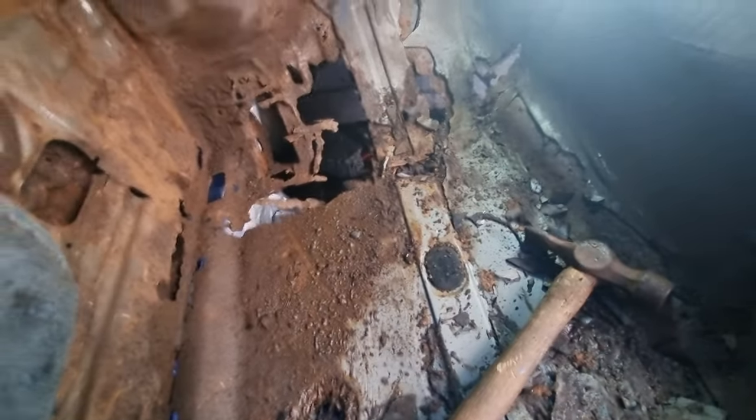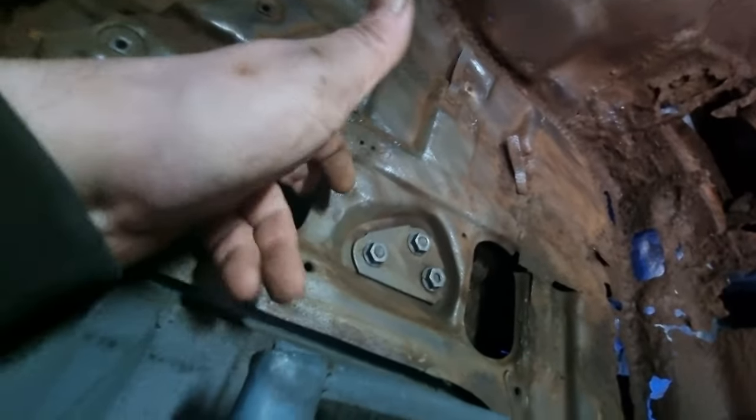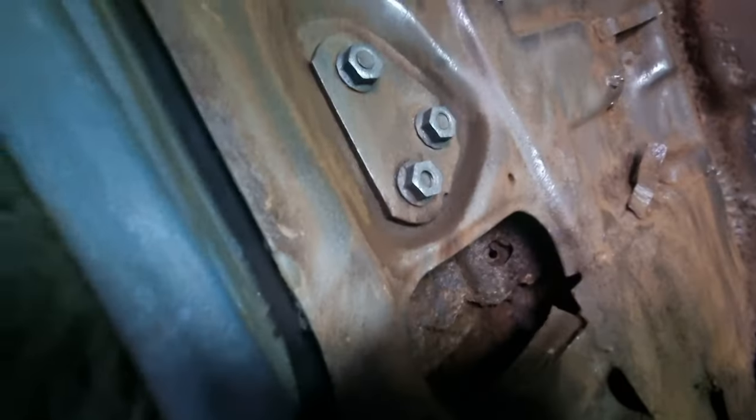Just wanted to update you on the floor situation. I've been wire wheeling it and so far this metal is coming up clean — it's solid. The rust in there will come out with treatment. All that still has good shiny metal in there, looks really nice — just a little crusty but solid. It's not as bad as it looks. All this is good, apart from that little hole in the corner up there, which I'm obviously repairing from within there. It's looking really good.